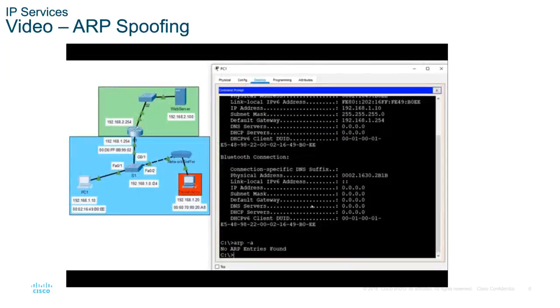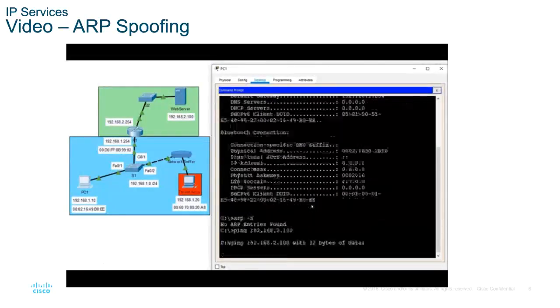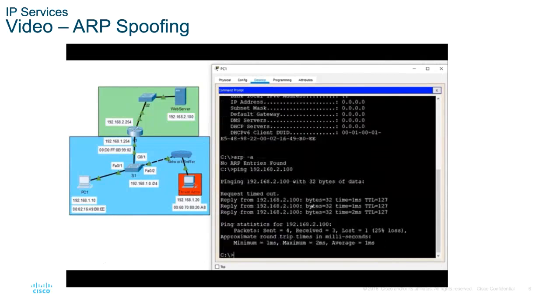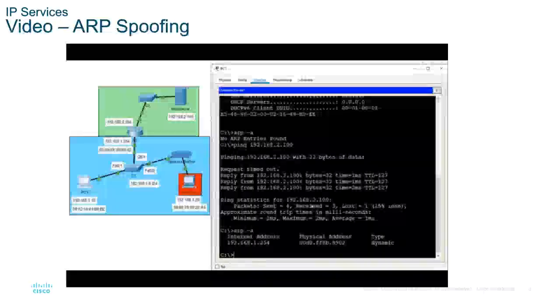R1. So if I were to send out a message, like maybe I want to ping 192.168.2.100, that remote web server, the first ping is going to fail. And that's because my PC1 is resolving with a who is 1.254. And by the time that ARP resolution happens, the first ICMP ping message timed out. But that's okay. The other three were successful. And now when I check out my ARP cache with an ARP -A, we can see that my default gateway 1.254 is known as MAC address 9902.